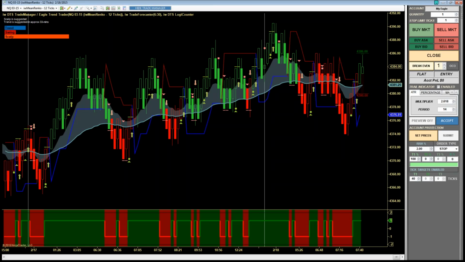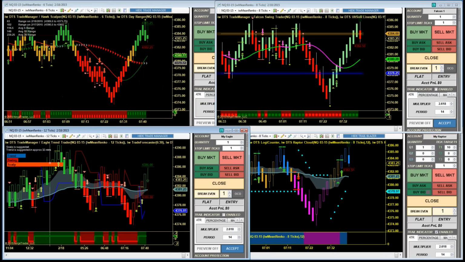Now, the trade forecaster works much in the same way as a weather forecaster trying to forecast what today's weather will be. Fortunately, trade forecaster tends to be a little bit more reliable. But, you know, the weatherman will look at history, right? They look at cloud patterns. They'll look at wind speed and barometric pressure and humidity and a whole host of other factors and try to say, okay, last time we had this mix of variables, the weather was this. And Trade Forecaster works in a similar fashion.